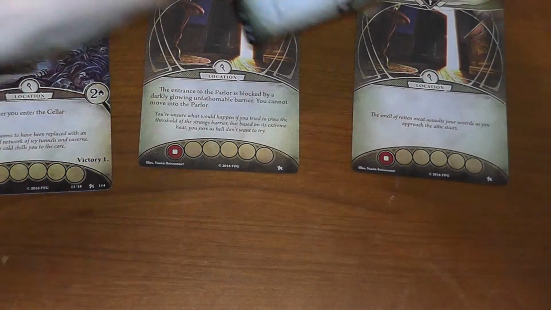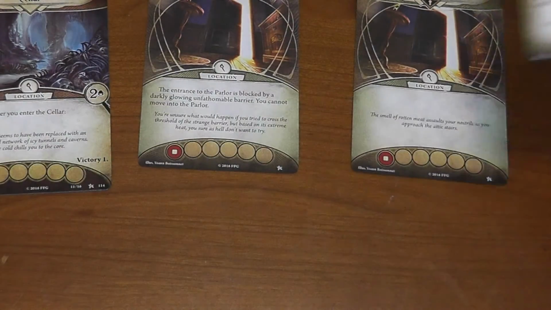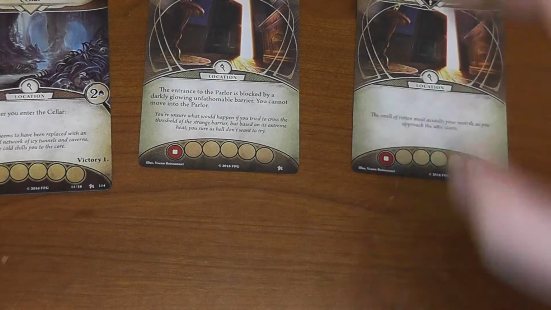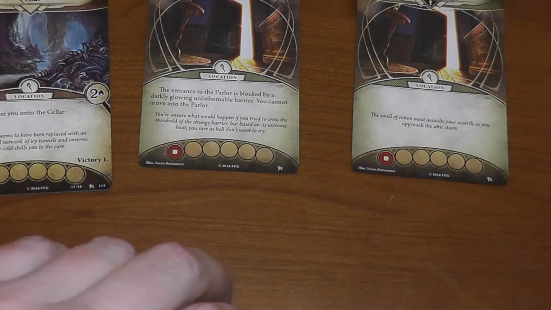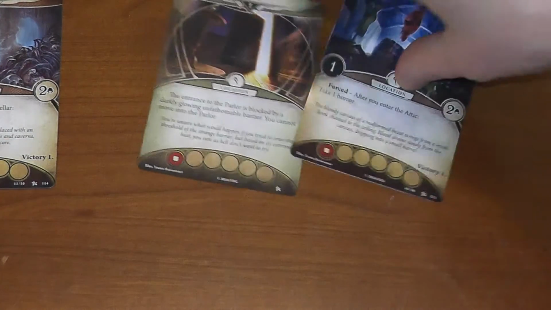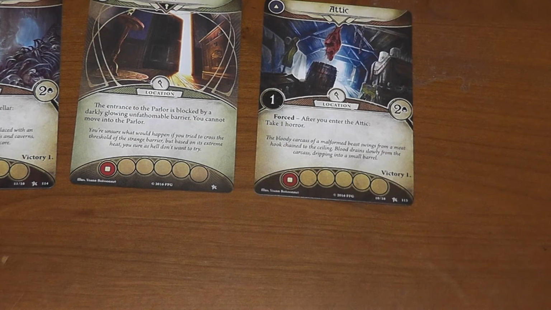Now it's the mythos phase. Maybe get something different. Oh, place 1 doom. Woohoo! Okay, we're going to place 1 doom on the current agenda. And we're going to move to the attic. We're going to reveal the attic. So that's our first action.